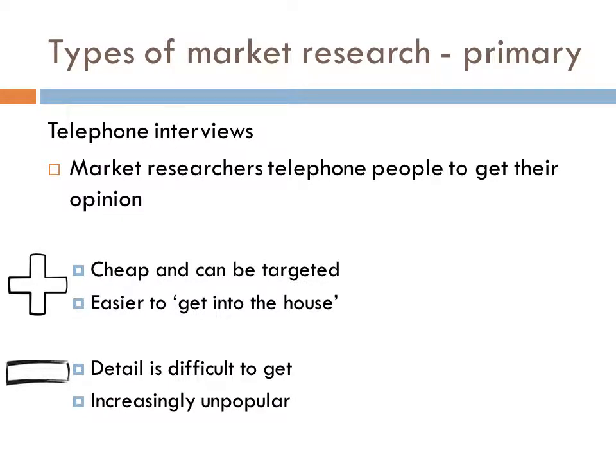Next type of survey would be a telephone interview. So a market researcher would telephone members of the public seeking their answers to certain questions. Telephone interviews are particularly popular with businesses that are seeking to get an opinion, and they often involve questions related to recent purchases. Car companies are very good at doing this. They'll ring you up and they'll ask what it was like in the dealership, whether you were offered a test drive, what made you choose that car, etc.